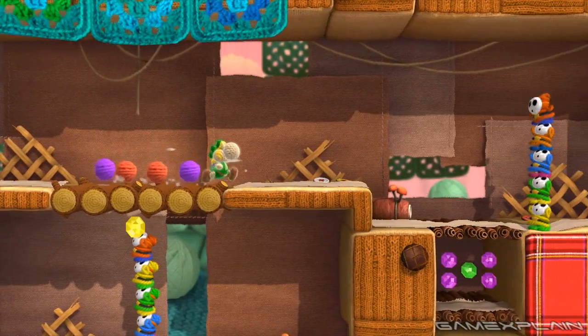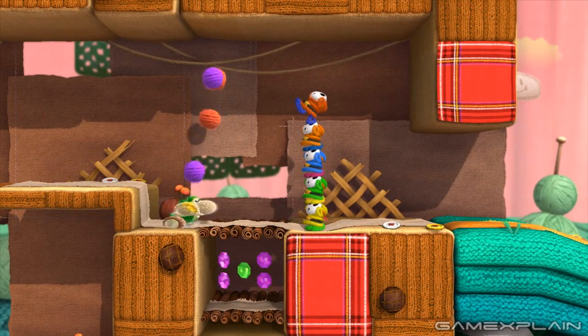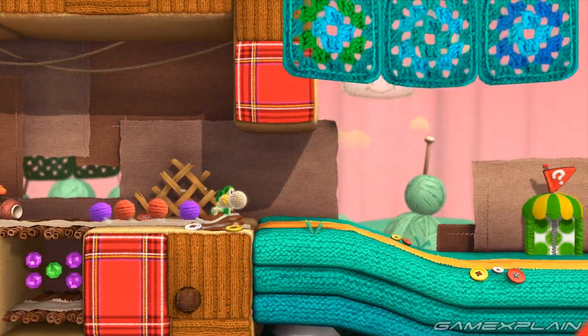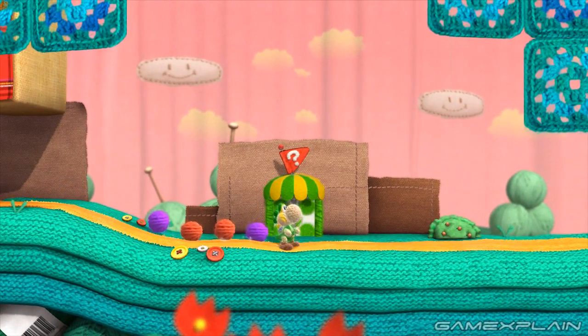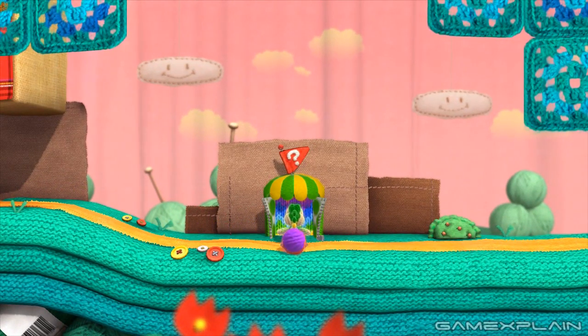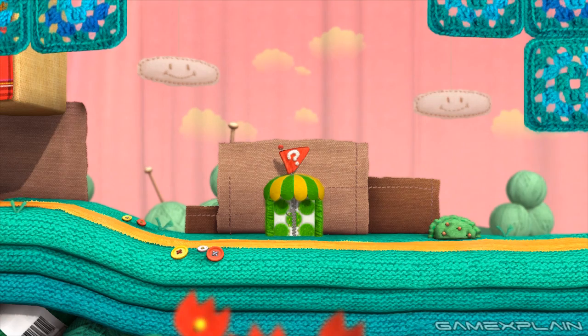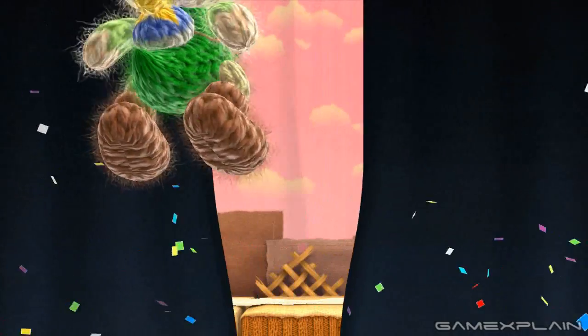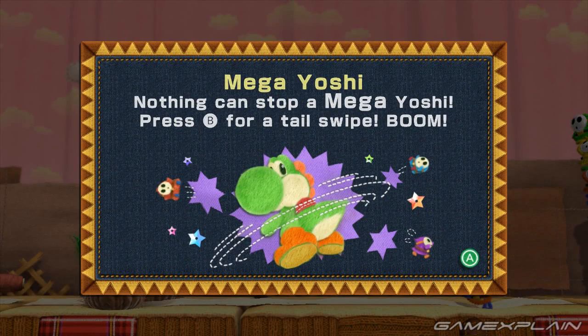Look at that purple Shy Guy. That's kind of awesome. What could this mystery door be? Could it be a transformation? I'm gonna turn into a rainbow? Rainbow Yoshi? Whoa, I'm huge! Mega Yoshi! Nothing can stop a Mega Yoshi, press B for a tail swipe, boom!